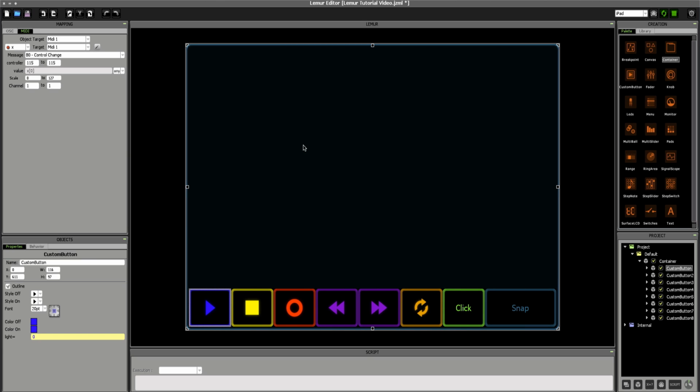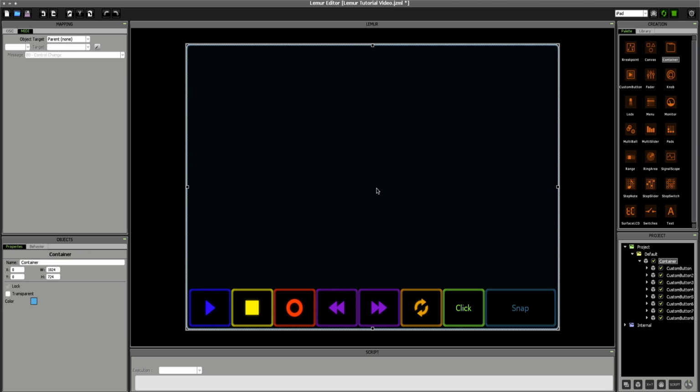So next thing we're going to do is just work a little bit more with our template here to create another container within this container so we can have multiple selectable objects. So we're still working on our DAW controls right now. So what I'm going to do, and if this doesn't immediately make sense, it will once we're done. So let me grab another container and bring it in here.